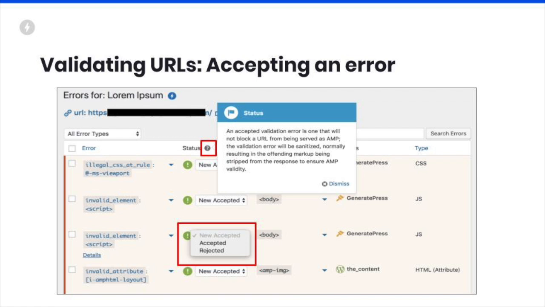An example is if there's an animation effect or a navigation menu that uses custom JavaScript. The plugin highlights this so a user can accept the plugin's non-use of this, or reject it, which will result in that page not being AMP valid. So we'll just move on to the next slide here.